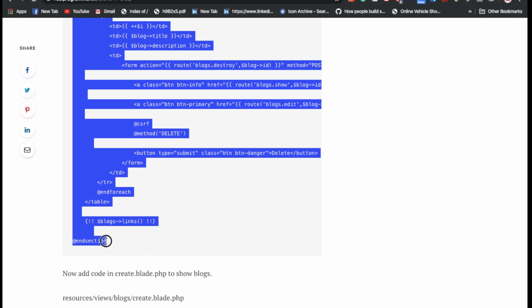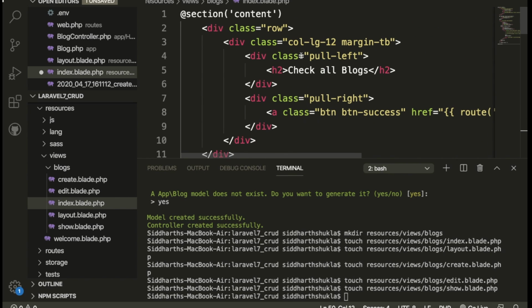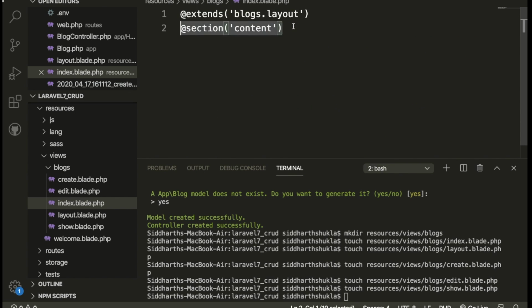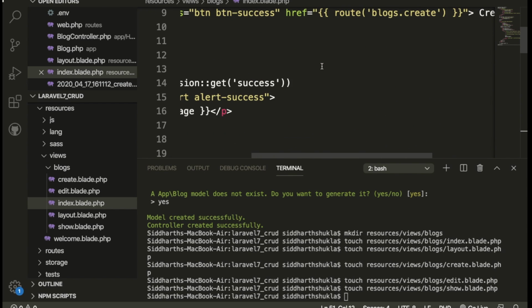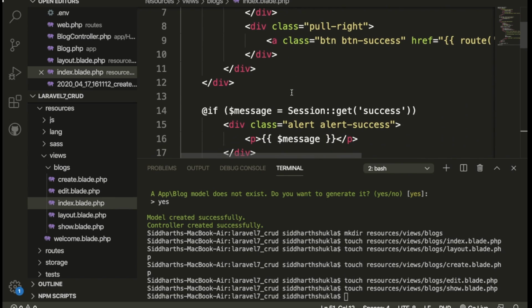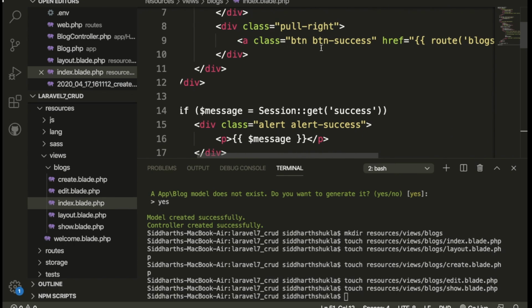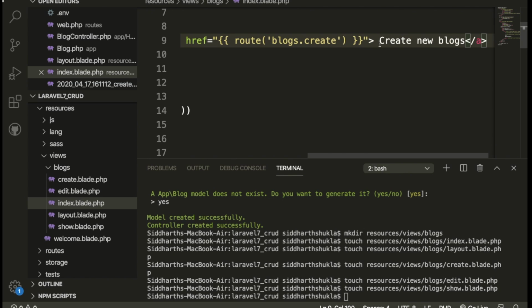Okay, let me show you how this is working. So let's start from here. Check all blogs, which means everything we will create in the blog. Here I have created a button, which is create blog.